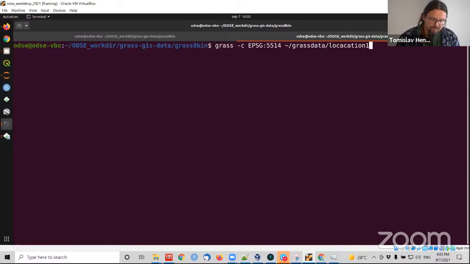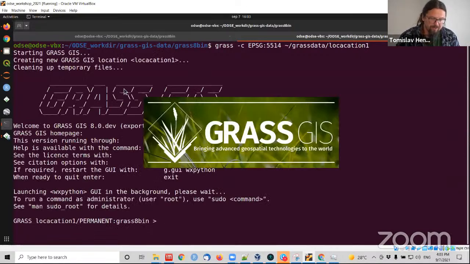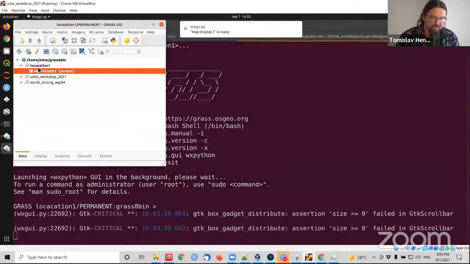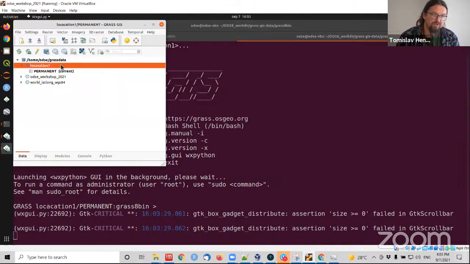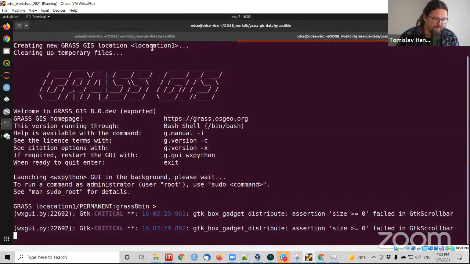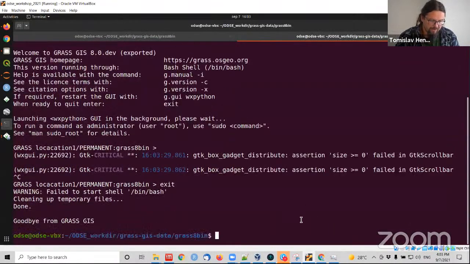I press enter, start another session of GRASS, and immediately get location 1, which is using EPSG code 5514. Or I can create a temporal location and run some tools, like import data directly into the temporal location. So there are really plenty of options.